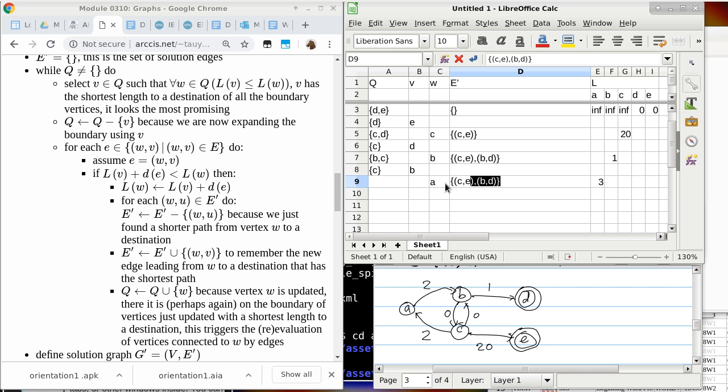But then we have to add that edge into the set E prime, which is AB. Okay, so AB is now a new edge in the set E prime. And we also have to remember to add A into the set Q. So now the set has A and C in it. And we are done with the for each loop.